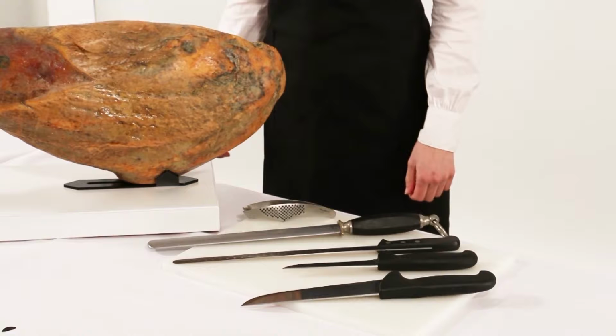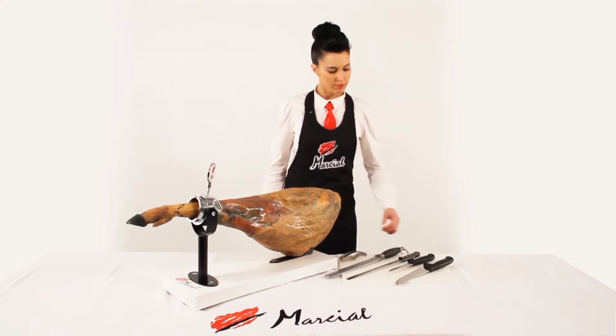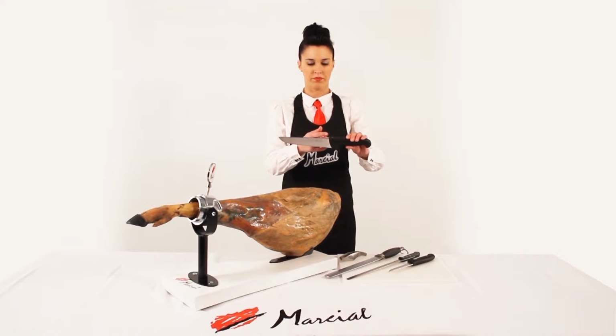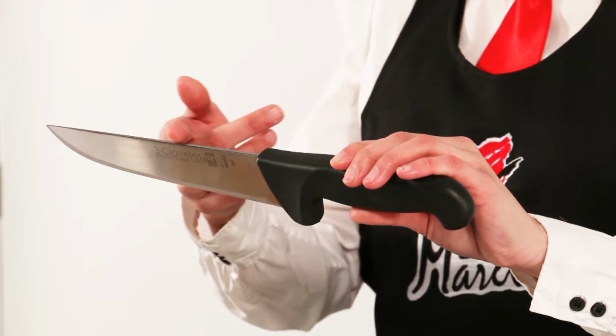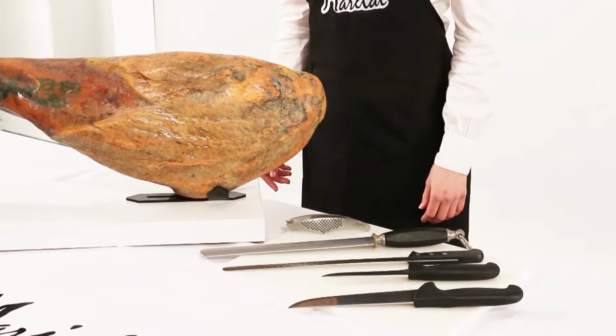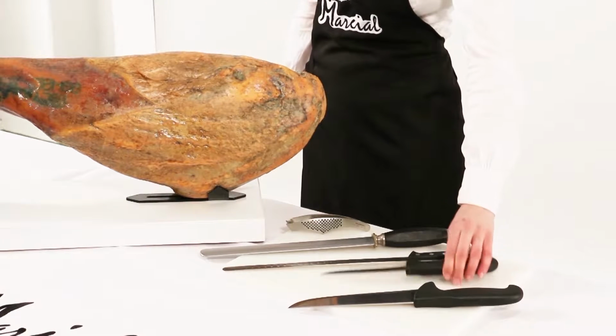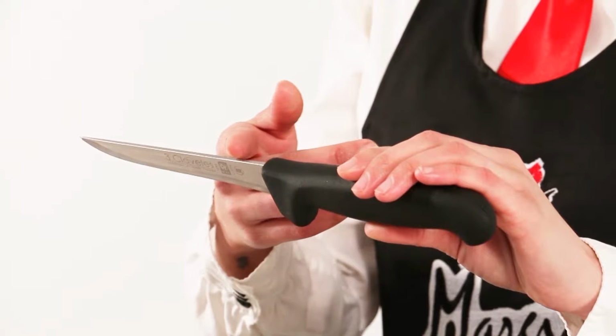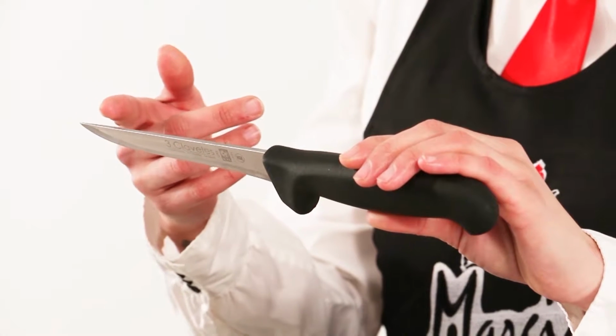Tools. To slice a Marcial ham, you will need 3 different knives, each one designed for specific tasks. The strong, rigid, wide-bladed knife is used to remove the rind and fat from the outside of the ham. The boning knife has a short blade and narrow tip. It is used to separate the meat from the bone and make more precise cuts.